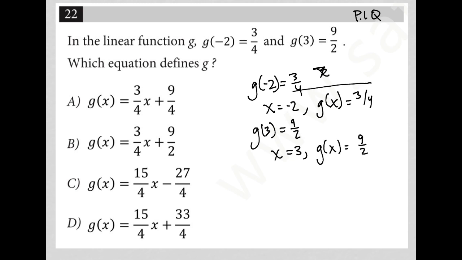So, I can take this information and start plugging it into answer choices until I find the one answer choice in which case both of these things are true. I'm going to use a different color now. Let's go to green. So, what happens when x is negative 2 for choice A? That means this x here will become a negative 2, and I'd have to multiply 3 fourths times negative 2, which this becomes negative 1, this becomes 2, so it becomes negative 3 over 2 plus 9 fourths.